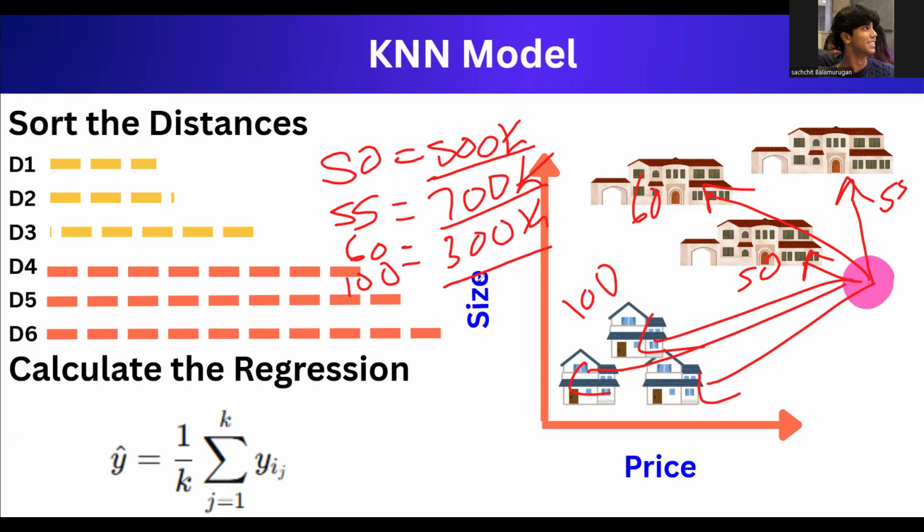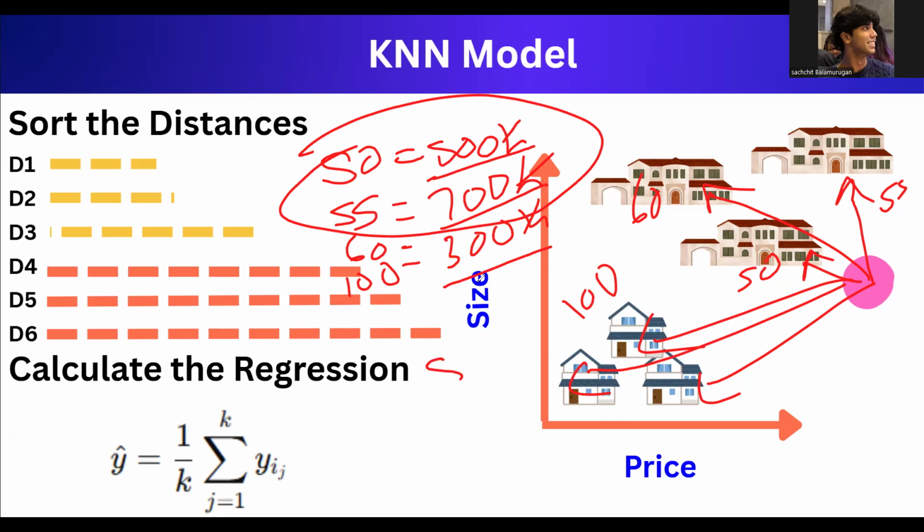Yeah. Okay, so once we get this, let's say k is equal to 2. So what do we do when k is equal to 2? We grab these two values. We sort it from lowest to highest. And from that sorted list, we take the first two. Yeah, good. First 2 points.